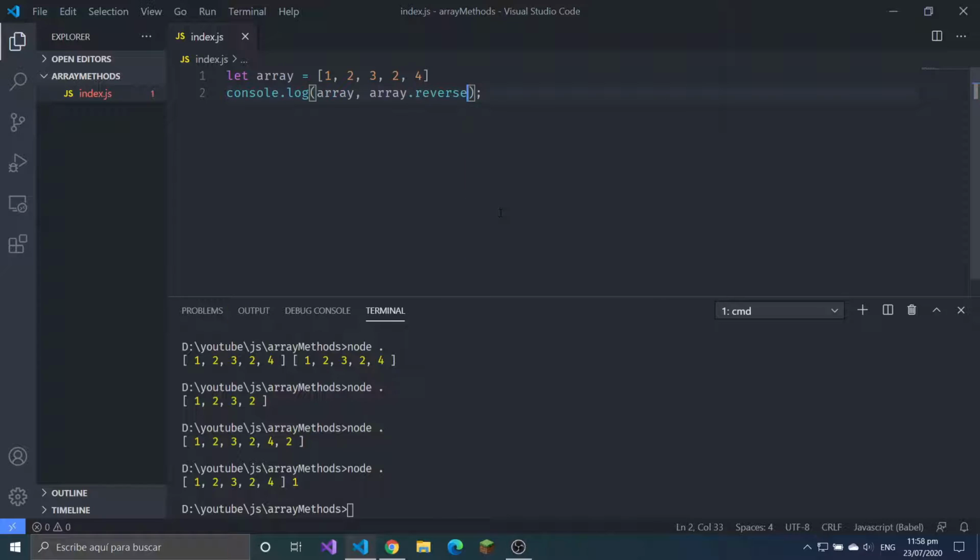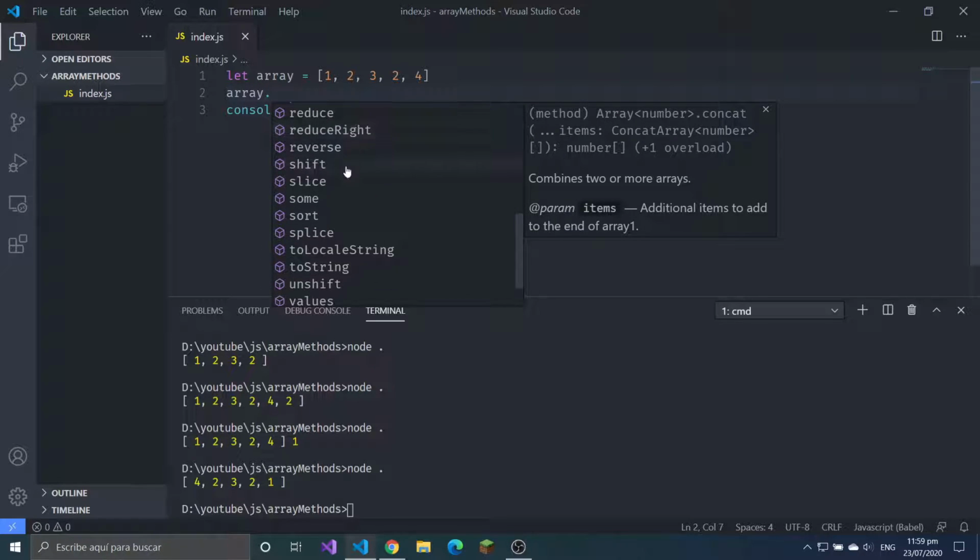And there's also reverse, which would reverse the thing. This is mutable, and since this is mutable, it shows as turquoise, so you can distinguish it. It reversed the array. That's pretty cool.